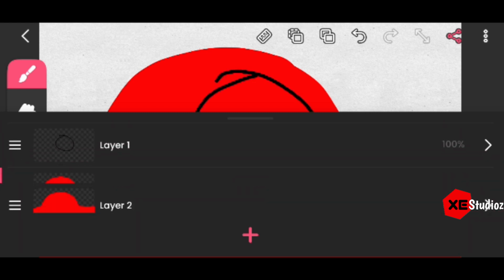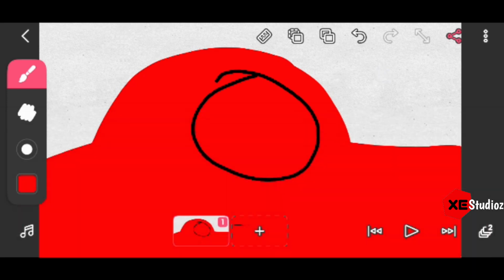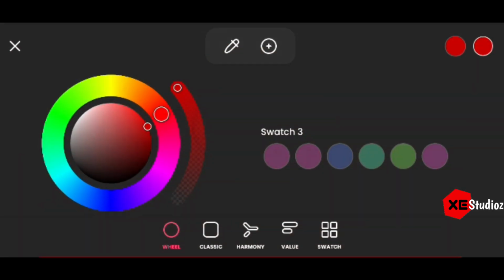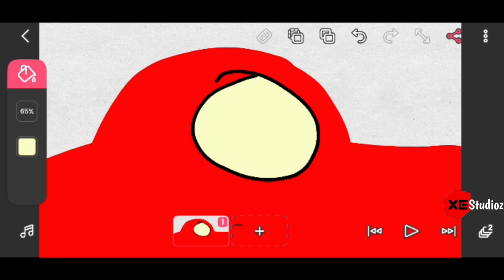So let's just drag this down. Okay, so the layer 1 is at the top and this will appear first. So you can see that we have our layer 1, the black drawing here, and it's not affected by the layer 2. The layer 2 is just showing at the back. So let's just fill this up so we don't have any misunderstanding. And then X and fill it. So now you can see it clearly that our frame is the book and the layers are like pages, with each page having different information on it. So that's it about the frames and layers.